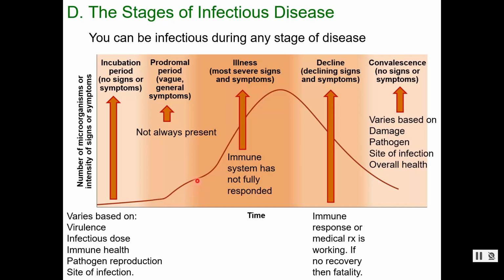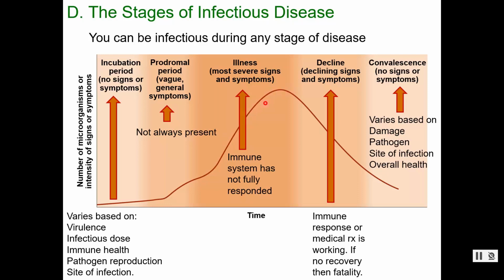All right, so after the prodromal period, microorganisms are continuing to grow, and so the effects in the body are going to be evident at this point. You will get signs and symptoms that start to appear. So as the microorganisms increase in number, this is when you're sick. So this is called the illness stage. As the microorganisms continue to grow, you get more severe signs and symptoms from that.